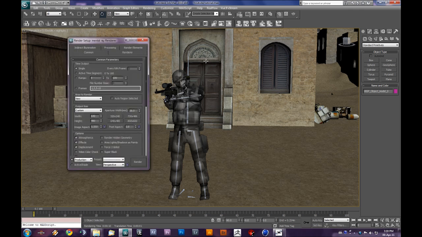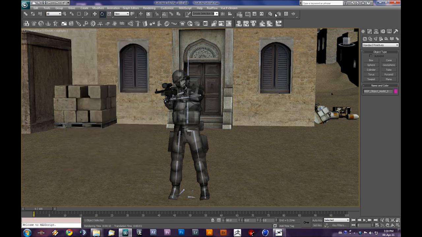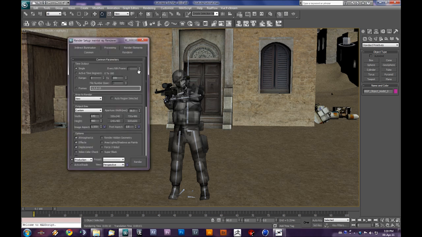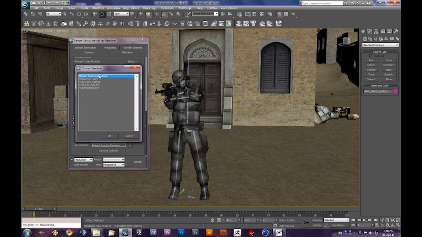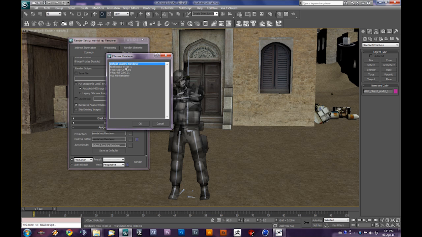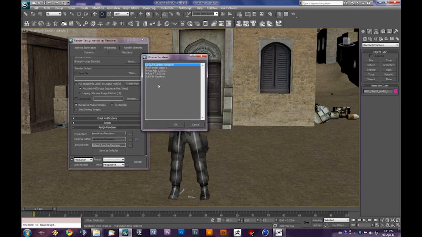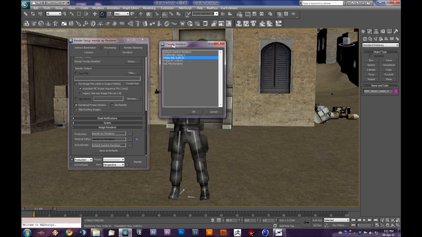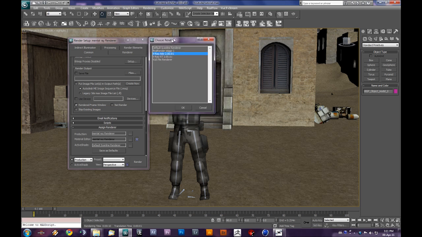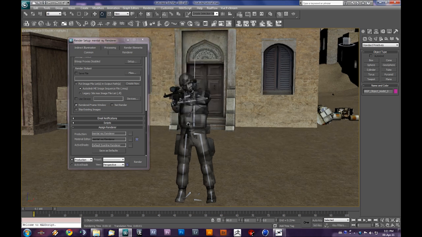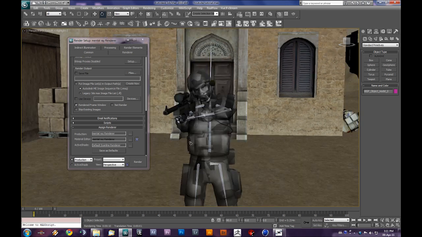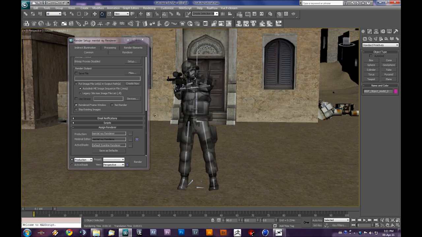So yeah, I render this in mental ray. Go here in the render setup and scroll down, assign render, and you can choose either between default scanline or mental ray. There's also V-Ray, but I think that's for you guys that know how to use 3D Max and stuff. It's a plugin. For those who begin, just don't bother with this. Just choose mental ray. It takes a bit of time, but it's a pretty good render engine.